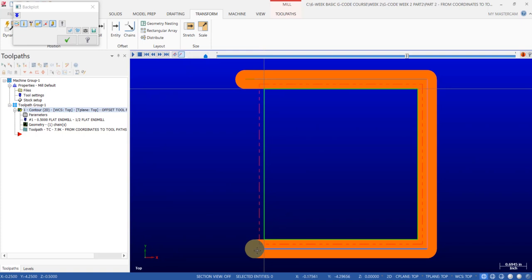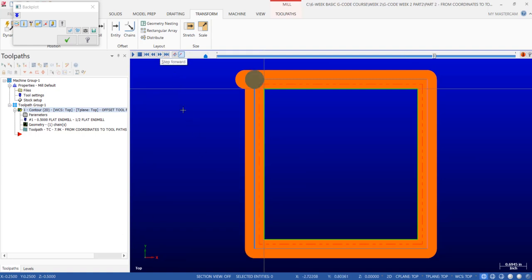So we need to be to the left or the minus side 250 thousandths past that piece of geometry, so that the edge of our tool is lined up with the next line, or last line here. So we're sitting at X minus 0.250, Y minus 4.250, and then we complete that move. And we're sitting at X minus 250, Y 250.